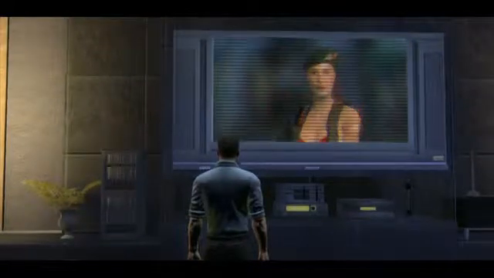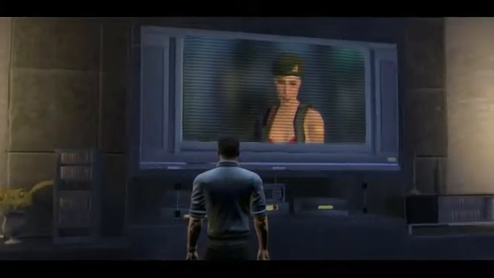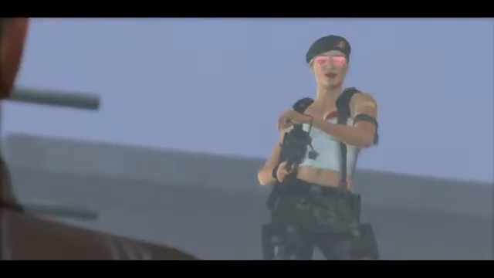This is Z, another potential handler for the same Moscow mission. She's an ex-Stasi mercenary who kind of runs with a rough crowd. She's always looking for a fight.